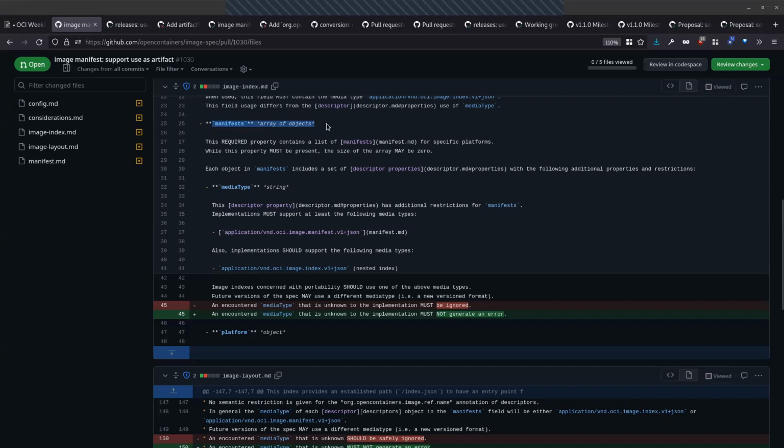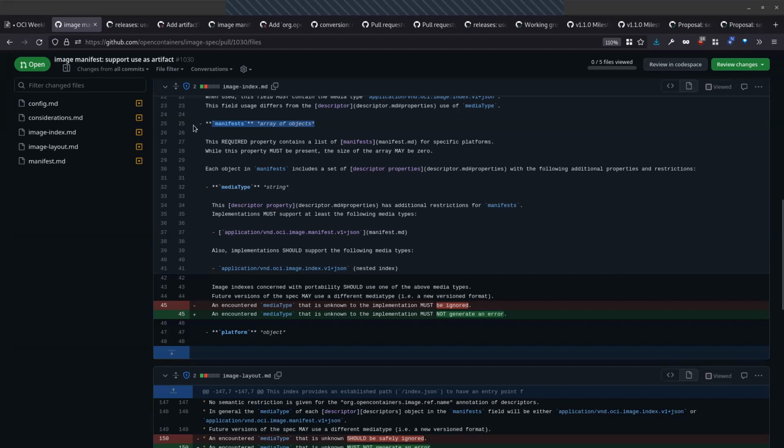Because this is actually referring to manifest media types as opposed to content media types. And the change here on line 45 was just mechanical, finding places where ignored was ambiguous.